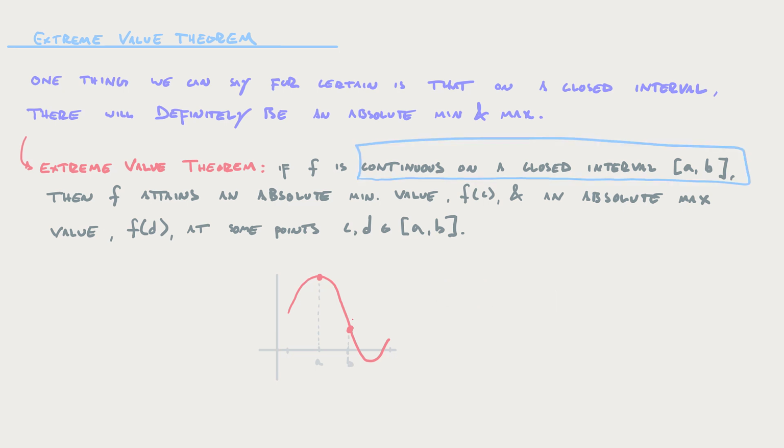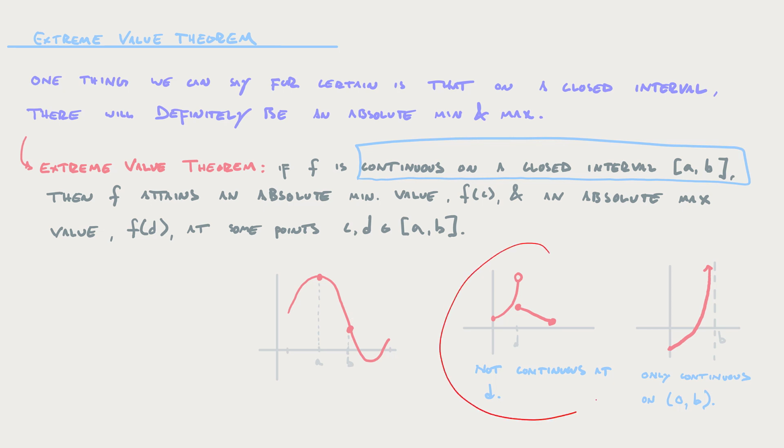Now, the thing about this theorem, because I think it's tempting to think, oh, sweet, we can find absolute extrema for anything. That's not true. You can only find them when you have a continuous function on a closed interval. If you drop either one of those things, like here we're dropping continuity, so I drew a discontinuity in here, this graph actually has no absolute maximum. The highest point of the graph is an open dot, and we don't know what that number is, so this thing actually has no absolute maximum. So if you drop continuity, then you lose the theorem's conclusion.